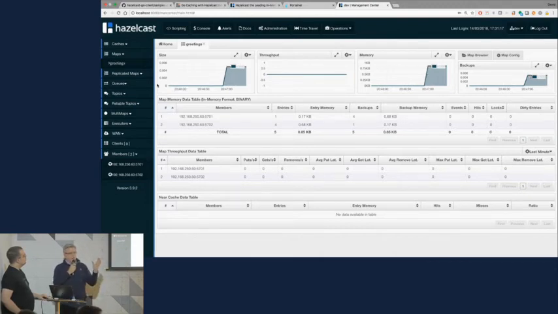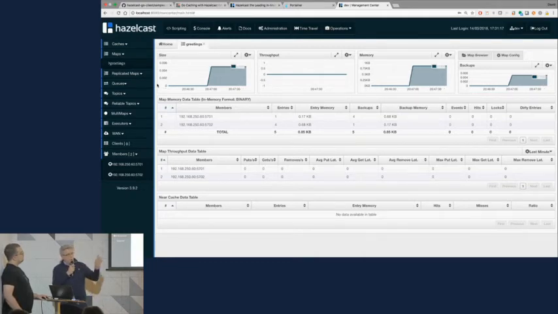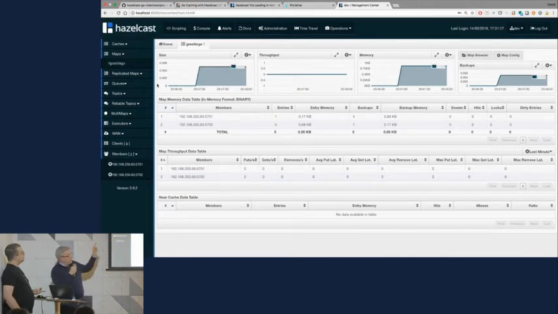That's basically the way that the partitioning works. It's a predictable partitioning algorithm. We take the hash of the key, and we mod it by the number of partitions we have in the cluster. For that particular key, it will always give you the same partition ID. So all the client has to know is which partitions are owned by which members in the cluster. The cluster periodically sends a partition ownership table to the client, saying that partitions 1 to 100 are owned by the first cluster member, and partitions 200 to 300 are owned by the second.